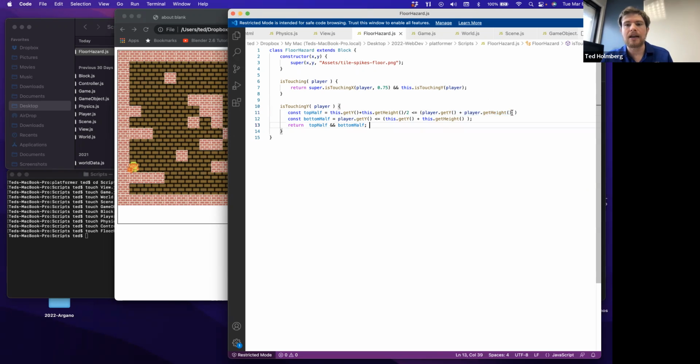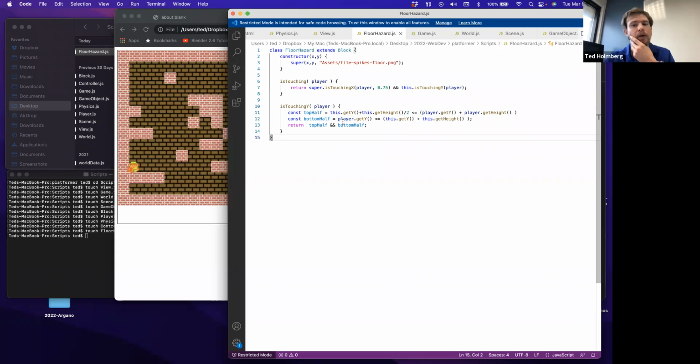And so if this were the case, I'll also go ahead and define the same thing for the bottom half. So here I will get the position of the player, and then I'll check to see if the player is less than or equal to the position of the tile plus the tile's height.